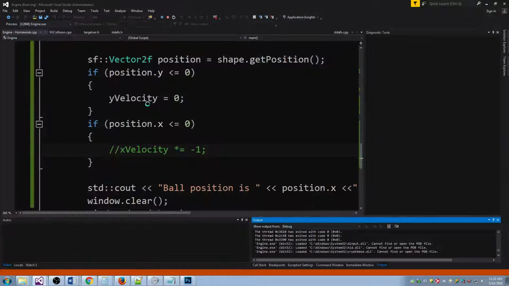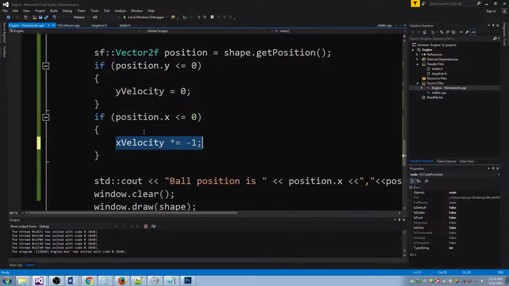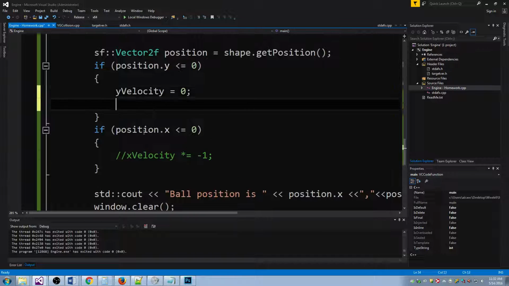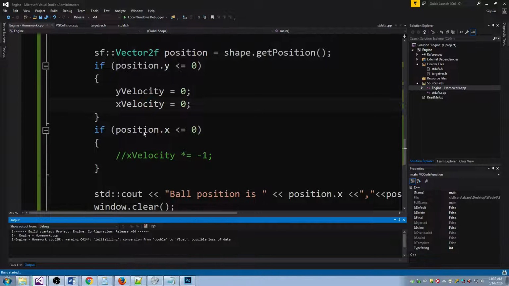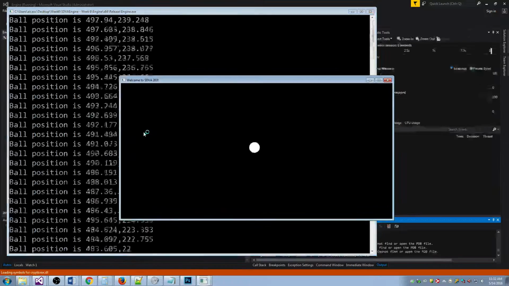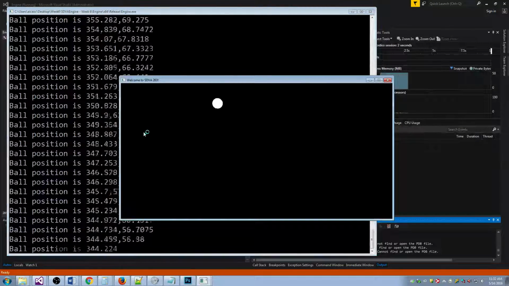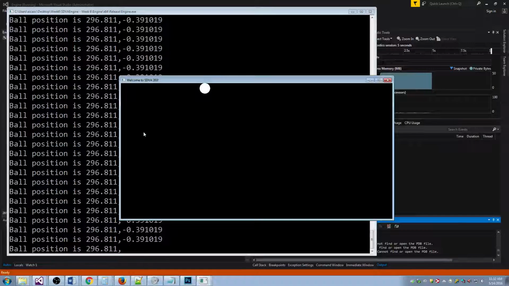And I'm gonna show you why this makes sense, because I'm gonna speed up the ball quite a bit when this happens. I'm just gonna lock the ball in place. So that ball has a shape to it. It actually has a radius associated with it. But there's a little piece off the top edge of the screen. That ball is currently at negative 0.391. What's actually happening is that the ball is just ever so slightly above the edge of the screen right here.